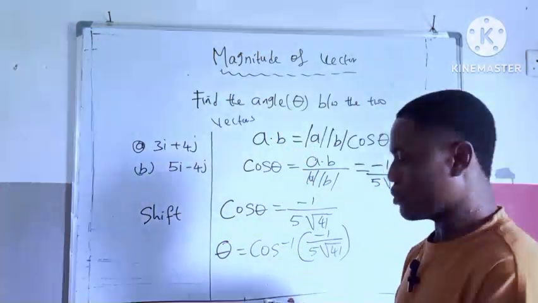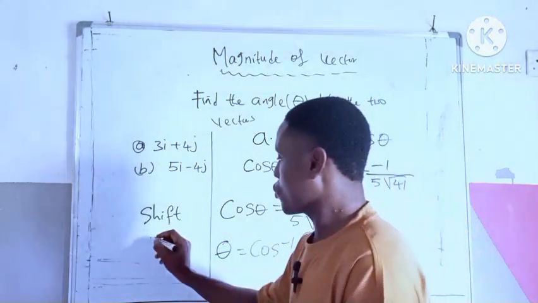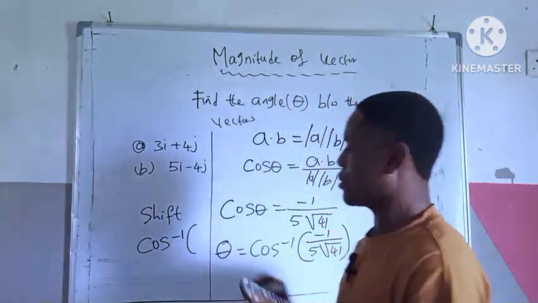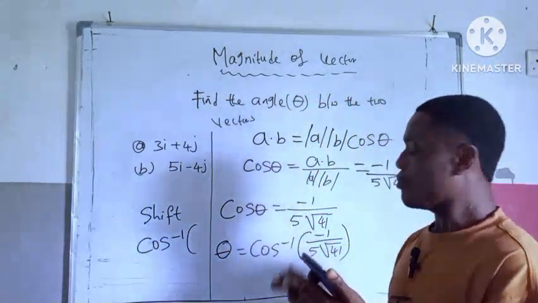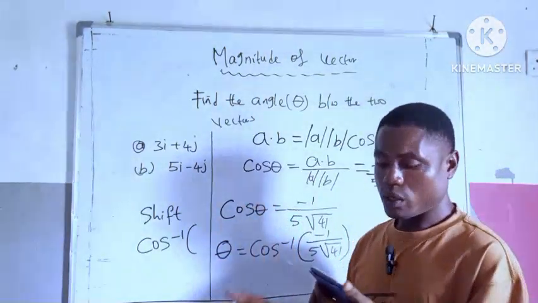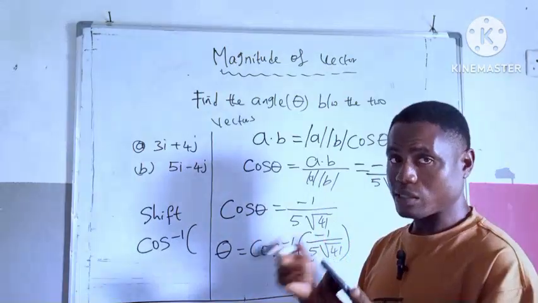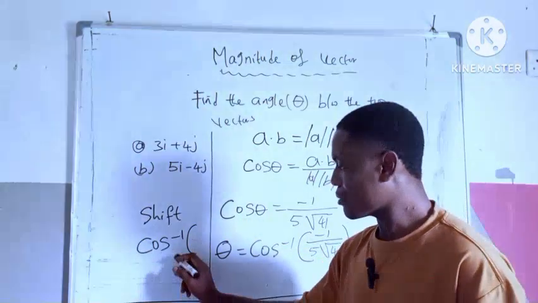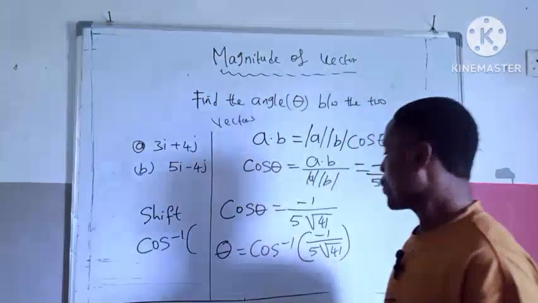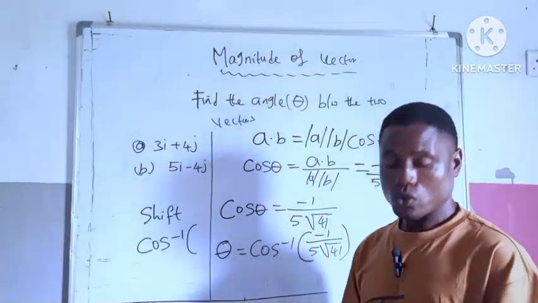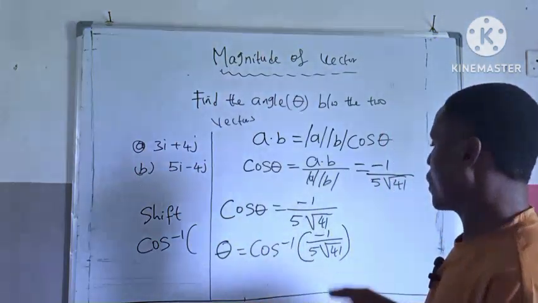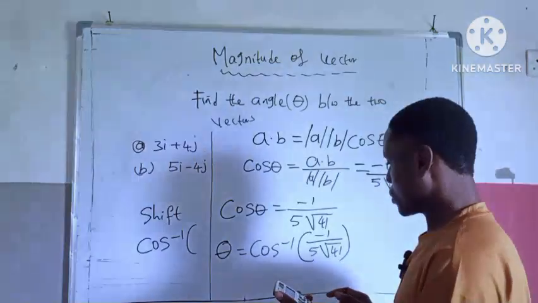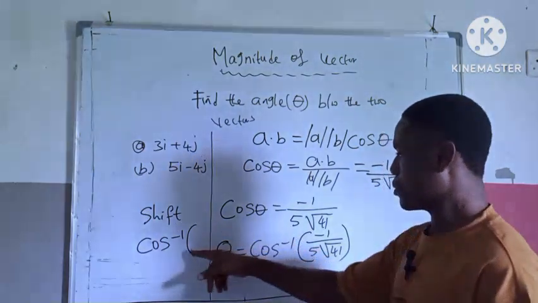This is what we see. If you are using tan or sine, you see the same thing. That is just the inverse. Like you press shift, then once you press tan, you see tan raised to minus 1 in bracket. So this is the formula to use for solving for the angle. Once after pressing shift, you now press cos. After pressing cos, this will pop up, okay?